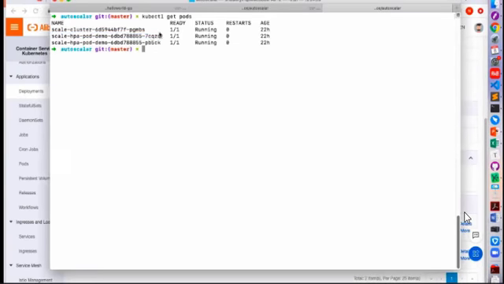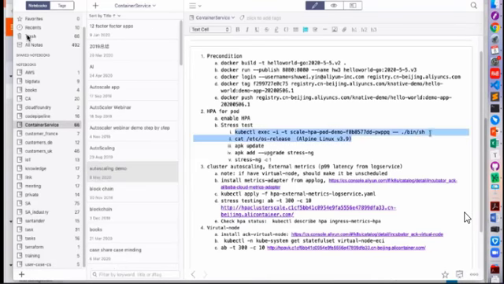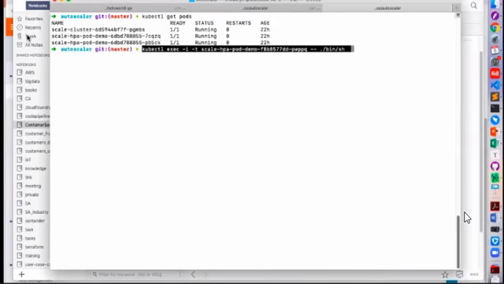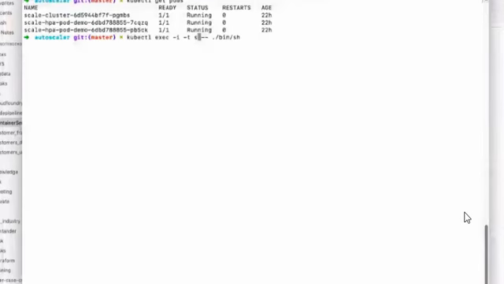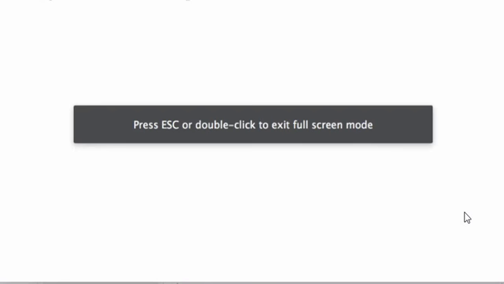Now we go into this pod to simulate stress on the CPU to make the CPU higher.